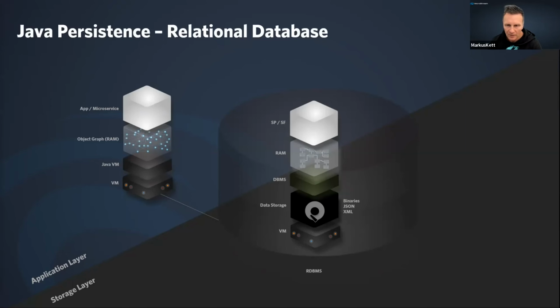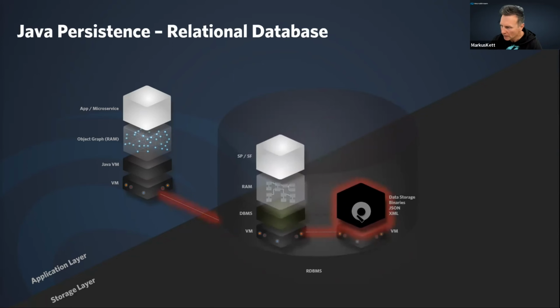And we have to keep in mind, in cloud environments, we don't know where the storage actually is. So perhaps you have a database service that runs on a machine instance, but the storage is anywhere else. So if we query the database, we have a network call, and perhaps we have another network call between the database machine and the storage. And this is very important when we later think about MicroStream.